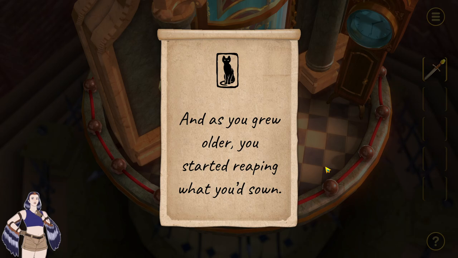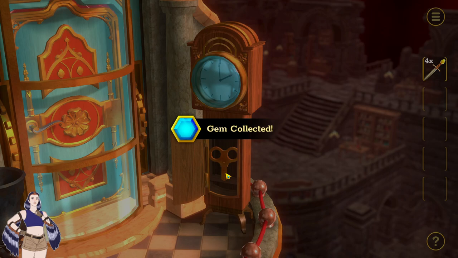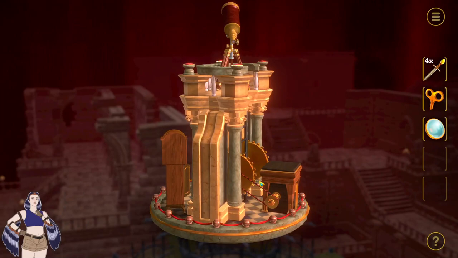As you grew older, you started reaping what you'd sown. What does that mean? Oh, we could just have all of the swords. Oh, yes, please. Gem inside the clock. Key. Lens, I guess, for the telescope. Why it was on the front of a clock, we will never know.